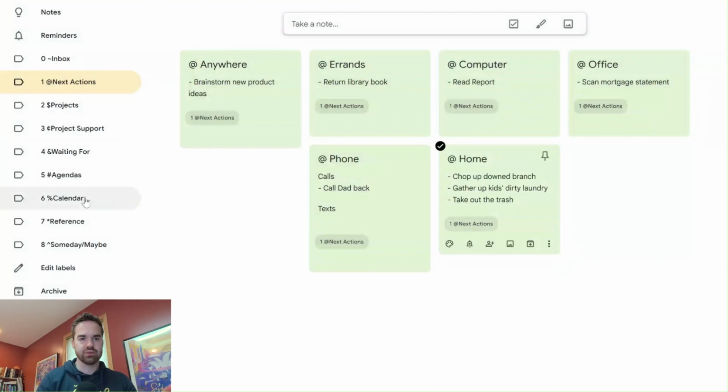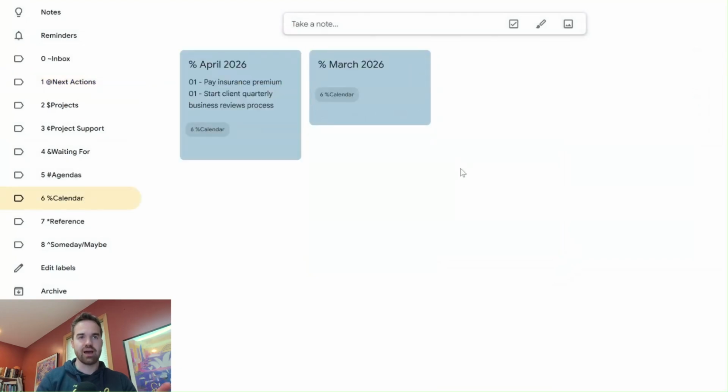I'm not going to leave it on my calendar if it's an item from the past. The calendar is only for items that I'm going to be reminded about in the future. And the future can go all the way out. You might have the next 10 years worth of months on here. And so, someone invites you to a wedding that's a year away. Well, you can put the appropriate reminder in the future when it's time to start planning for the logistics of getting to that wedding, whatever it is.